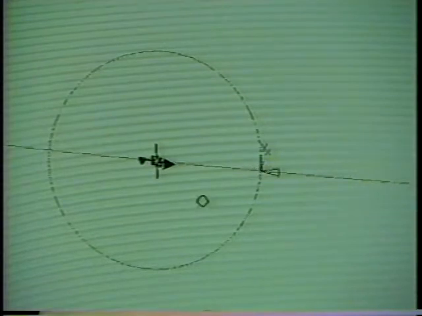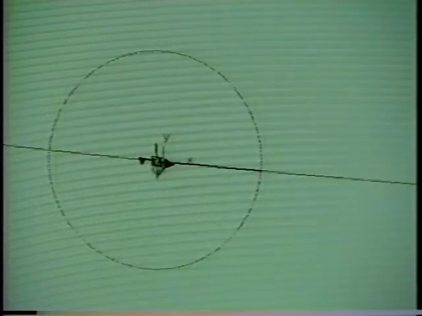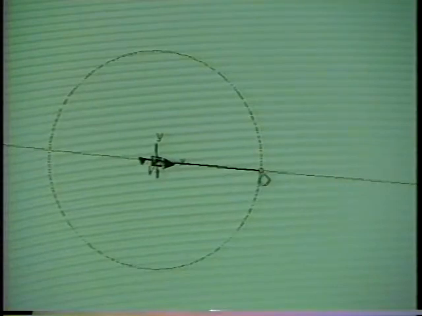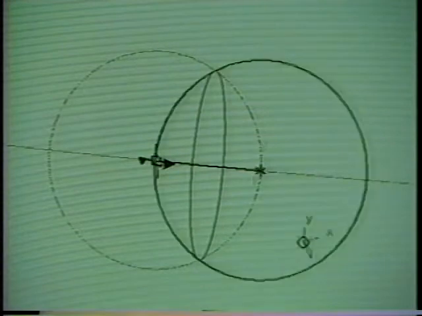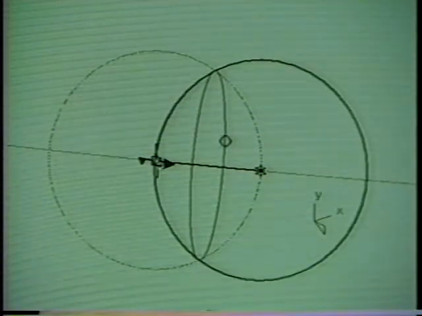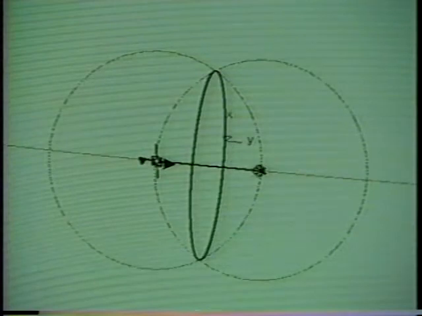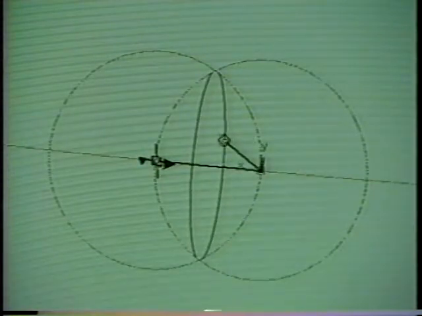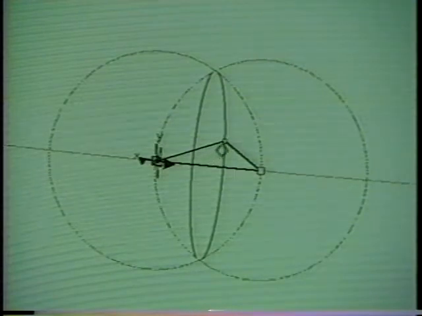I add a line segment from an intersection point to the anchor. When I make the right hand endpoint hot, it triggers alignment objects just as the anchor did. A new alignment line and sphere appear. The system automatically computes and draws the circle of intersection of the two spheres. I add a line that ends on that intersection circle. Adding one more line, I complete an equilateral triangle in 3 dimensions.